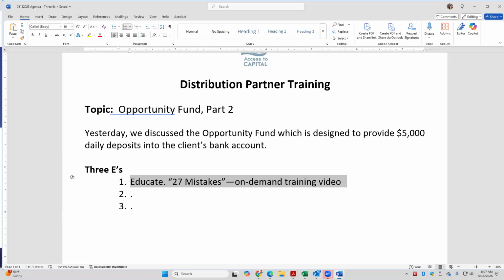But we can go to churches, we can go to libraries, we can teach it online. It's up to you or up to the participant in the Opportunity Fund, but we need to start with educating. So this is good on a couple levels because a lot of people don't know what you and I know, right? There's a formula for funding that if you meet the recipe, the formula, the requirements, then anyone can get business funding. But a lot of people either dismiss that fact or they don't understand what the recipe is or don't have the ingredients.